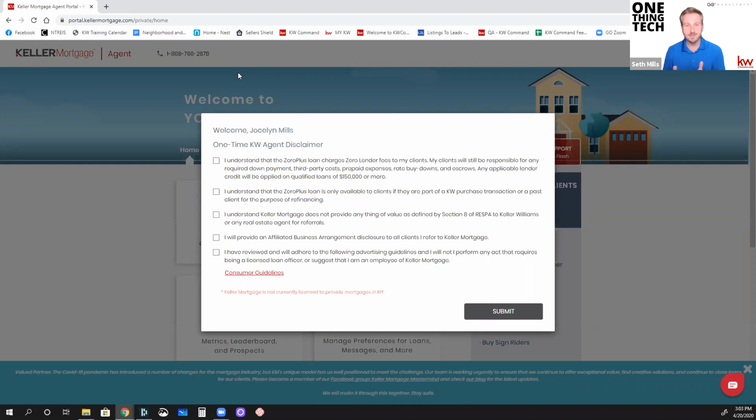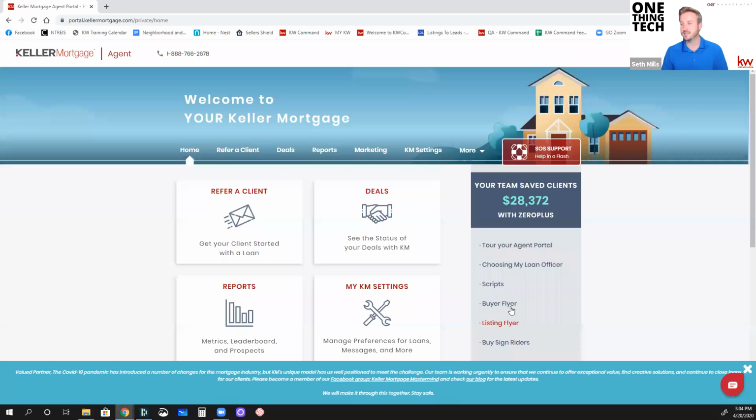If you have a team, if you are the rainmaker or a member of the team, there may be value in using one central location. So whoever we refer, we refer through my portal because it's one place. And you'll see in a moment how we can manage any of the deals that we have in process with Keller Mortgage. If we keep it under one profile, it's one place to manage all those clients. It's going to ask that you mark that you understand all these disclosures, and then you'll submit.